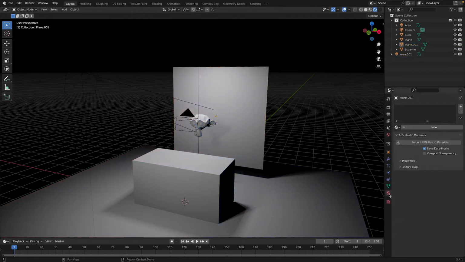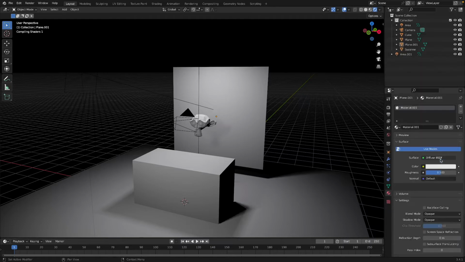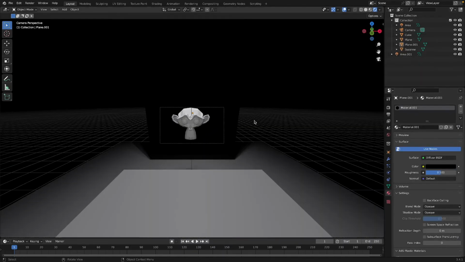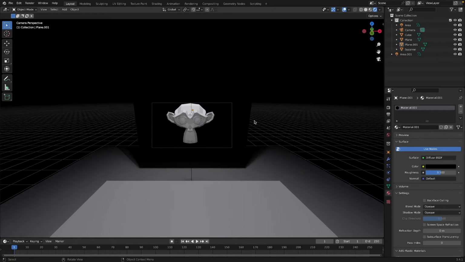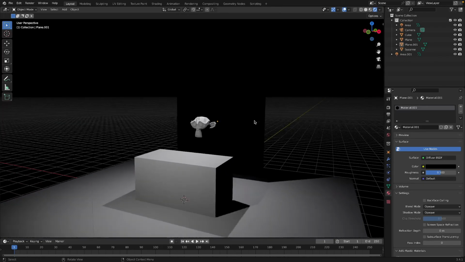Change this to new. Let's do just a diffuse, change it to black, camera view. Yeah, that's my lighting setup. Shadow wise and lighting wise, that's what it looks like. So that's how we can very quickly add lights and set it up.